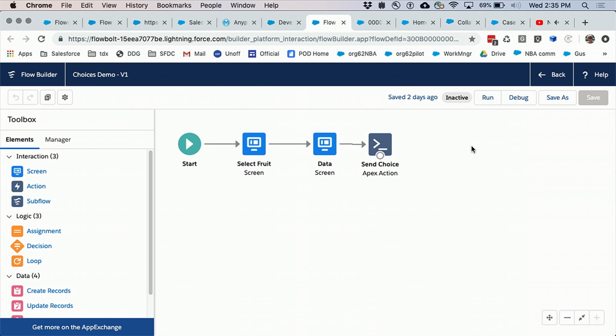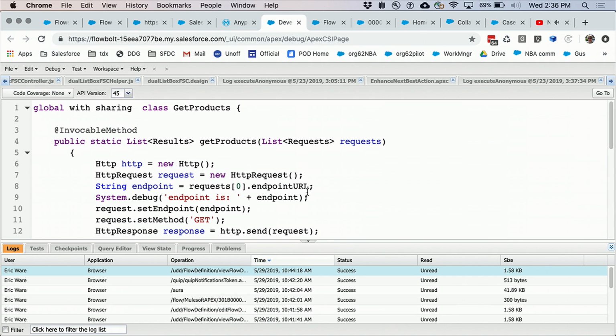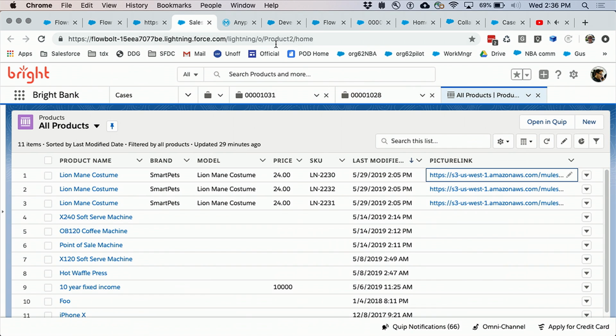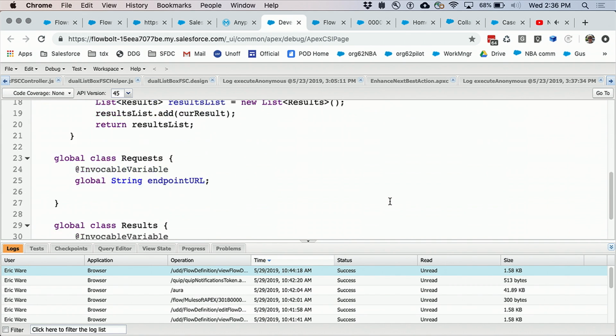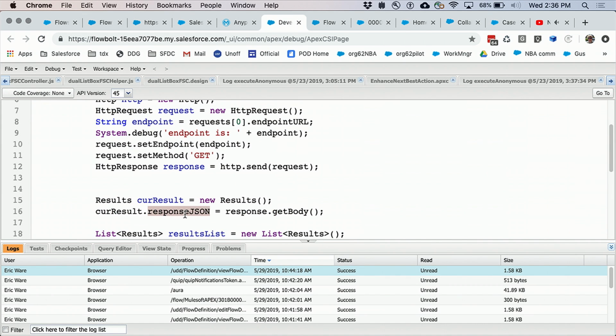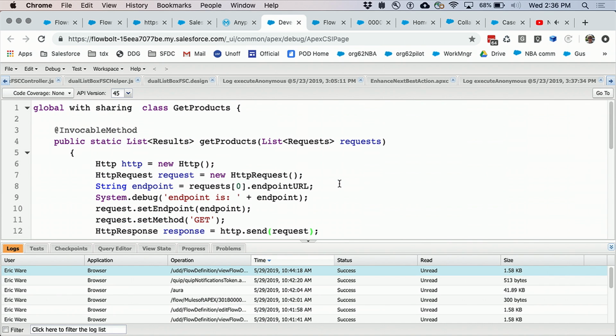So the topic that I wanted to go into a little was to provide a little color on how you create an Apex action and how you can take advantage of that. And so I wanted to show you, if we go back to my Get Products MuleSoft example, that started with an Apex action. It's actually a very simple Apex action, because this Get Products, if you'll recall, is just returning JSON. All the rest of the work was done in Flow. Usually, the Apex actions do a little more work because you haven't had this ability. But I wanted to show you a little of the detail that I was afraid I wouldn't have time on.